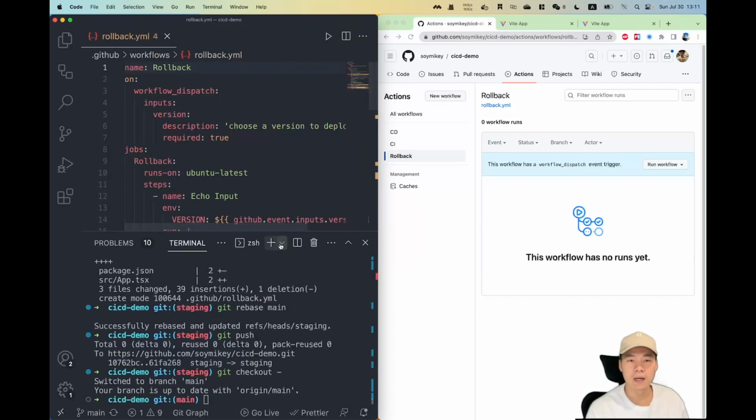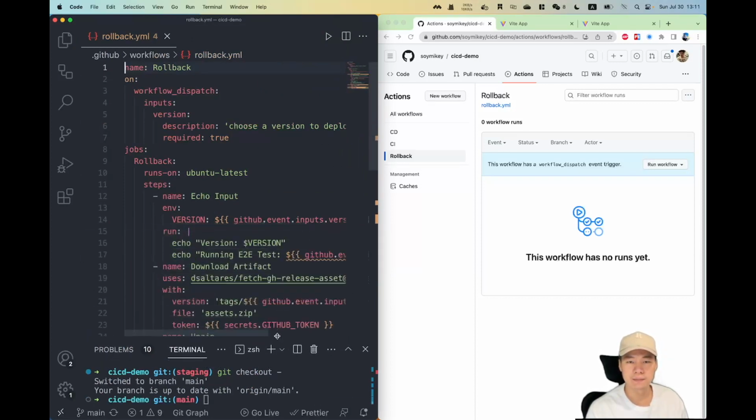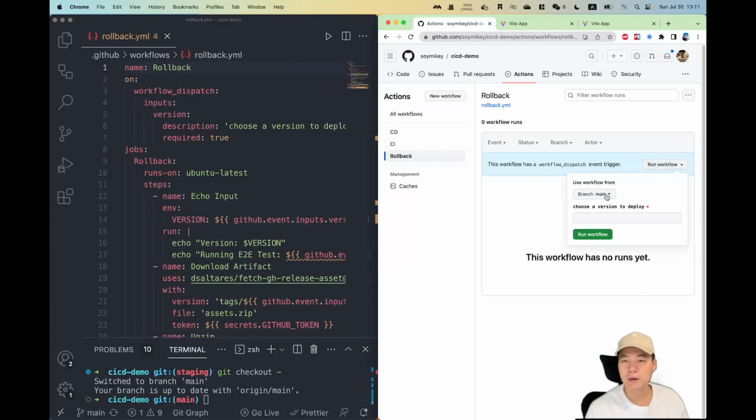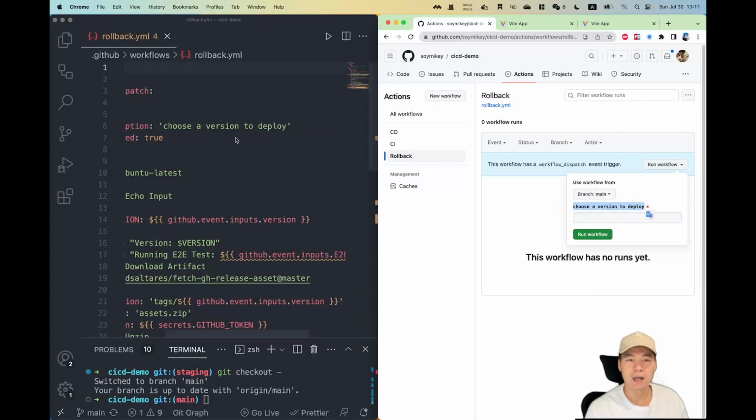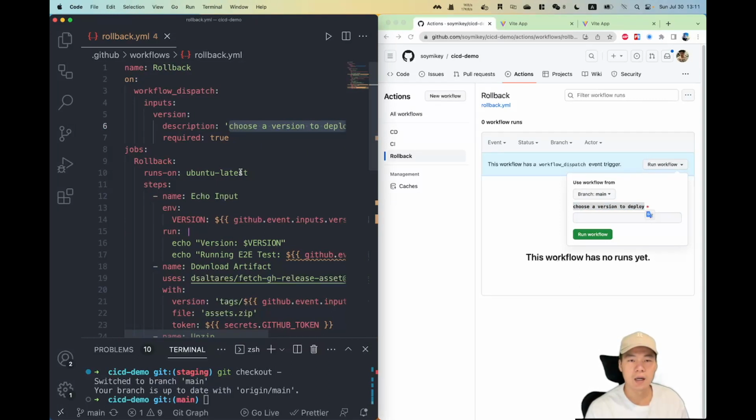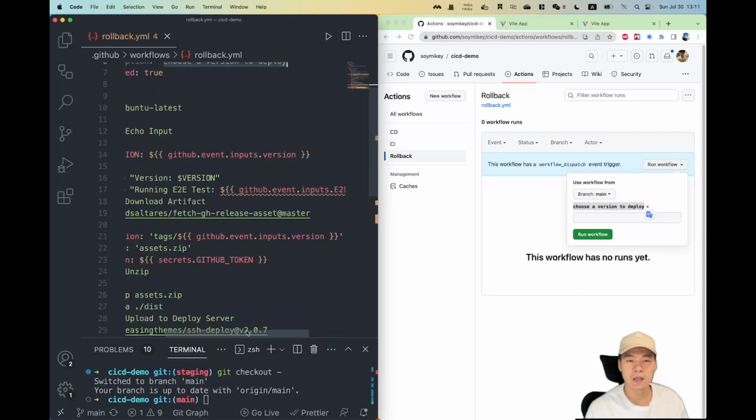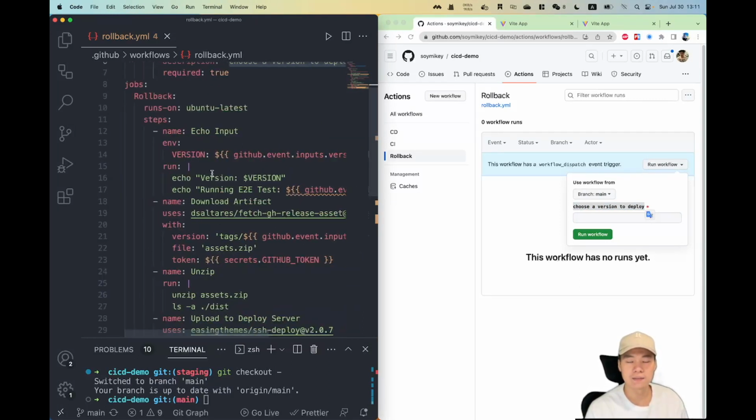So on the RollBack here, we have a workflow here. We can choose our branch, and we can choose a version to deploy. Like here, we have defined the tag here, and we're gonna use this version.